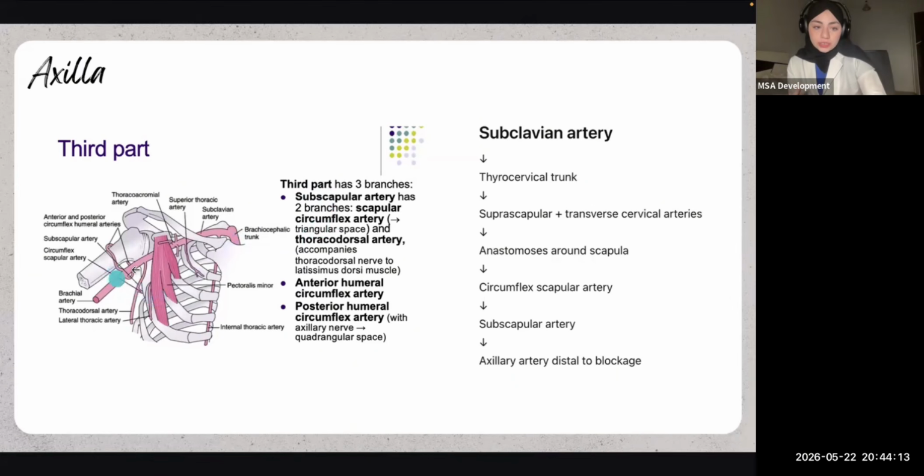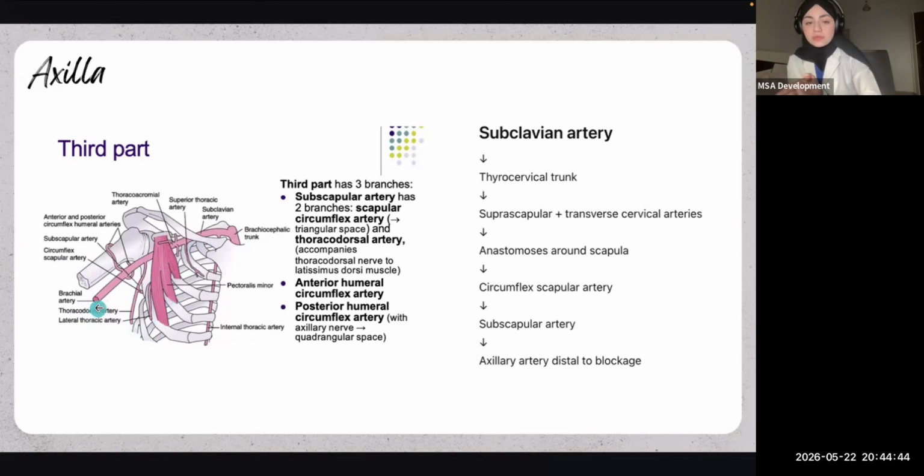Now, this artery is going to go off. It's going to give its branch. Afterwards, it's going to have one tiny branch coming off of it, which is known as the circumflex scapular artery. This artery is going to go and anastomose. Actually, this artery is going to be anterior, we said, in comparison to all the other arteries and anastomoses of the axillary artery. But once it gives the branch of the circumflex scapular artery, it's going to anastomose and become more posterior.